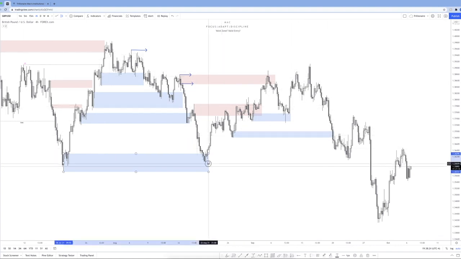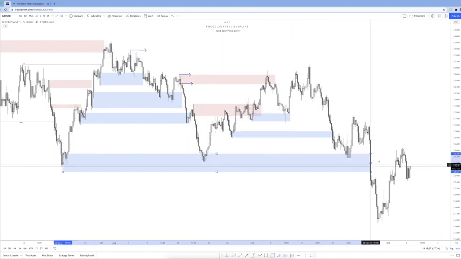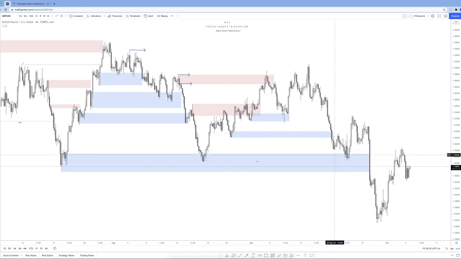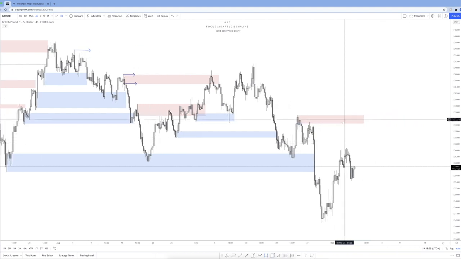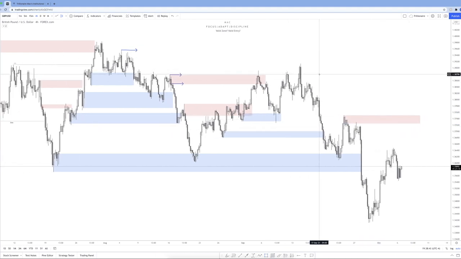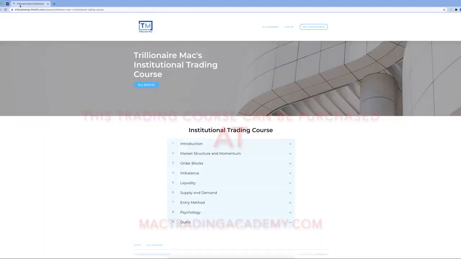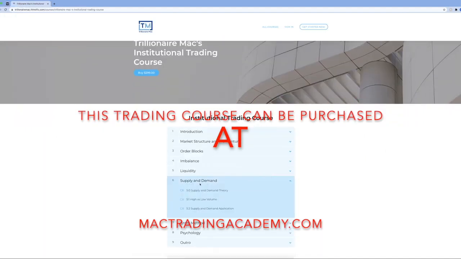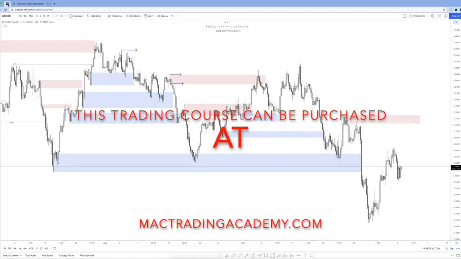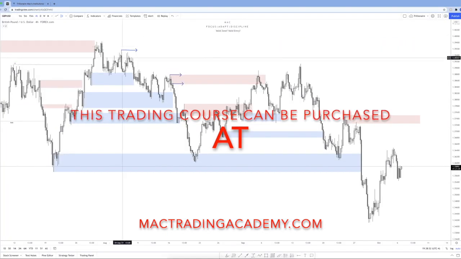So here, right, we react to this demand again, with price pushing down into this demand. It then pushes to the upside. Well, what do we create here? Well, here we create some type of future supply that price is going to react to, right? So this is how I view market structure, mixed with a little bit of my supply and demand trading. But this is basically how I view internal and external structure.